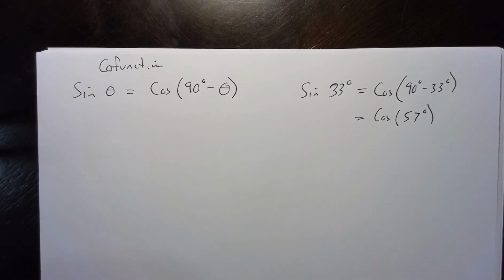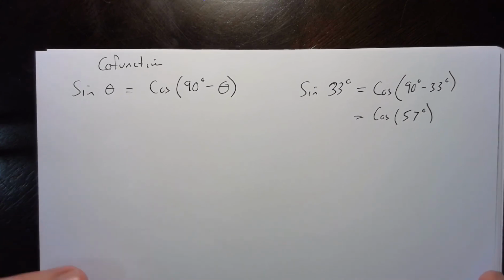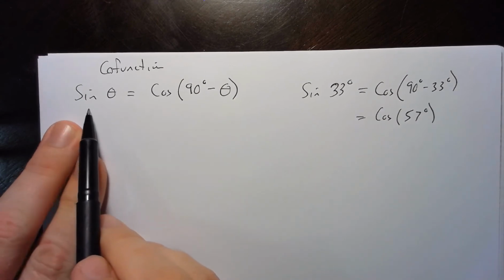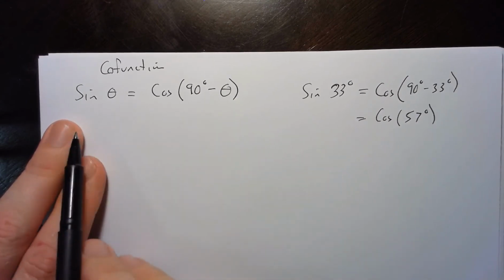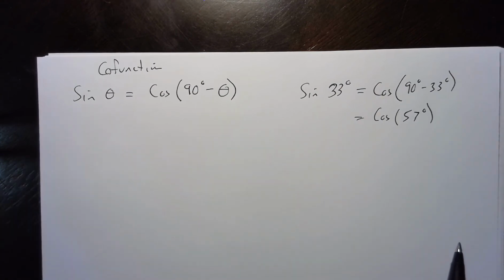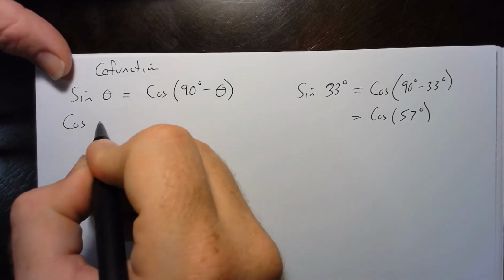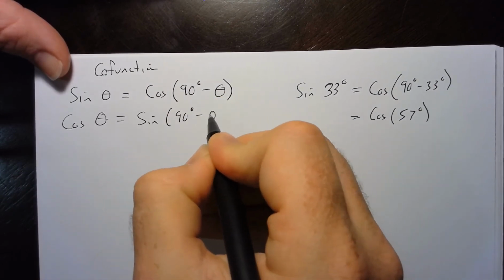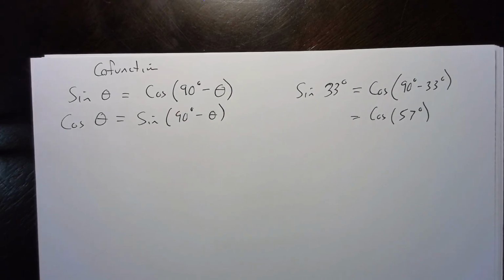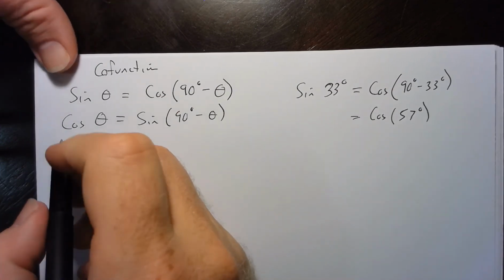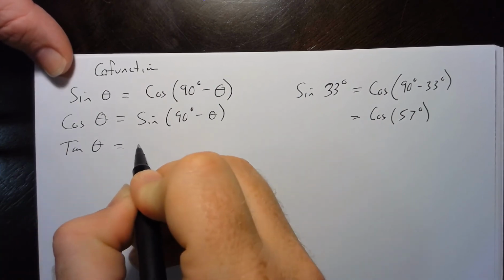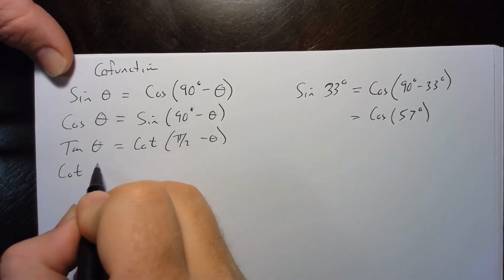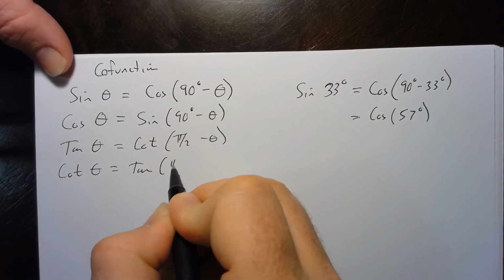So again, we have the sine, cosine, and tangent functions. We have the reciprocal functions, cosecant, secant, and cotangent. But then we also can identify that the cosine function is really nothing more than a shifted concept of the sine function. So this holds true for all the cofunctions, meaning the cosine function is the same thing as the sine of 90 degrees minus theta. And another way that we can identify this is using that pi over 2 concept. So if I talked about tangent, the tangent of theta is equal to the cotangent of pi over 2 minus theta, just like cotangent of theta is equal to the tangent of pi over 2 minus theta.